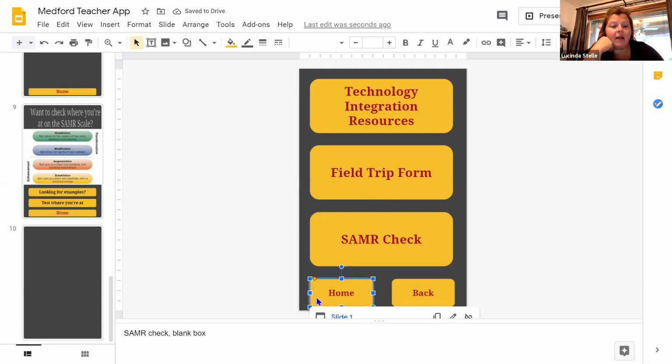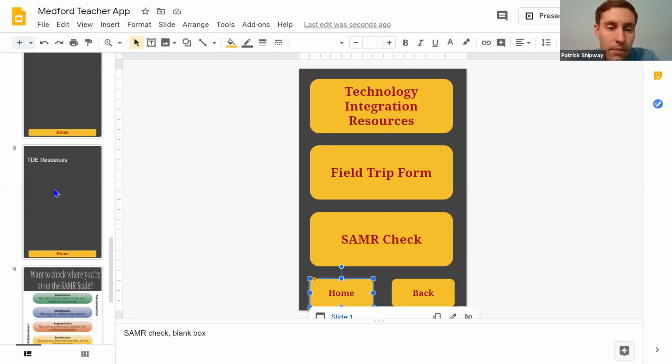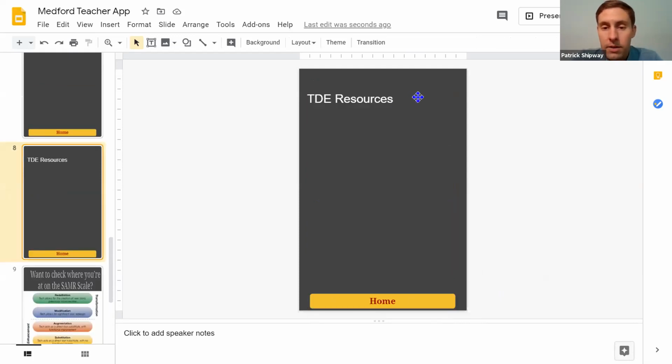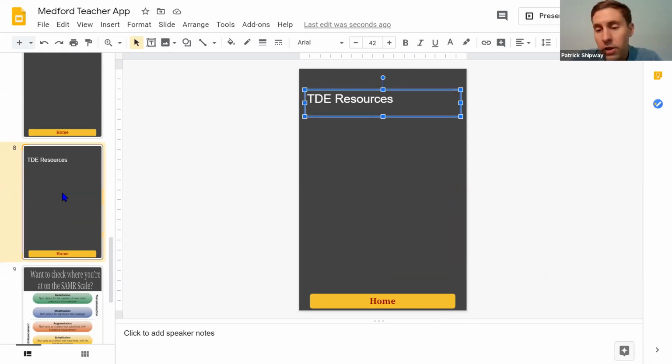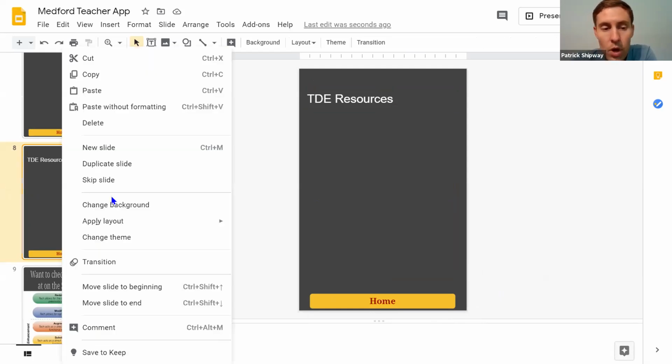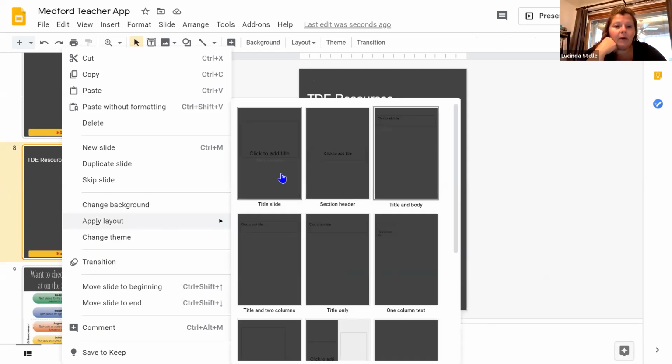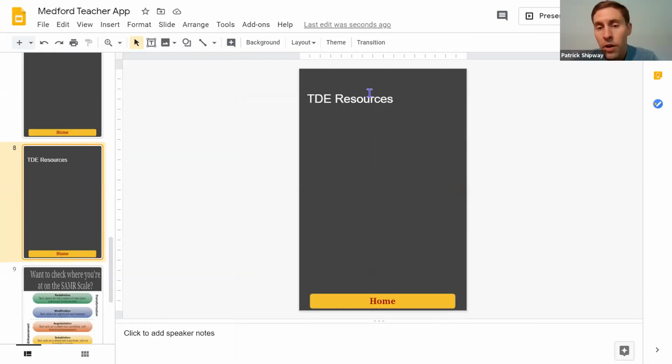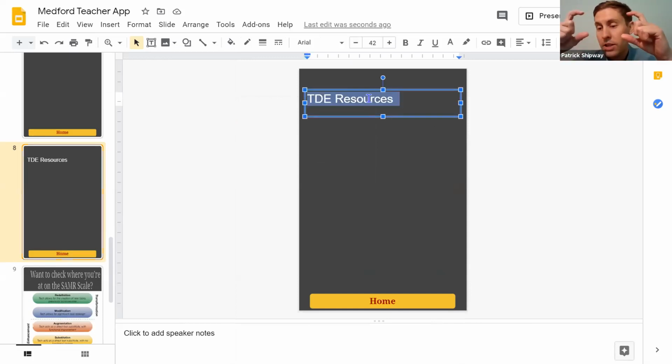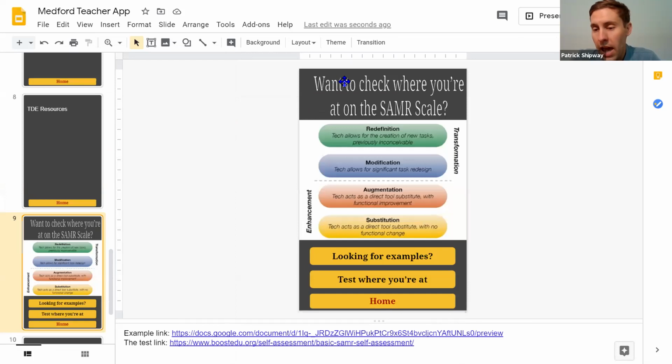Can I ask a quick question? How did you label each slide? Yep, so in slide 8, I'm going to right click on a slide. When you have a layout, if they have a title spot in there, so title section, title and body, any of these that say title on them, if in that title part, like this text box is a title piece, whatever I put in there, it'll call it. Slide 9 didn't have one of those, and I didn't put it in there.